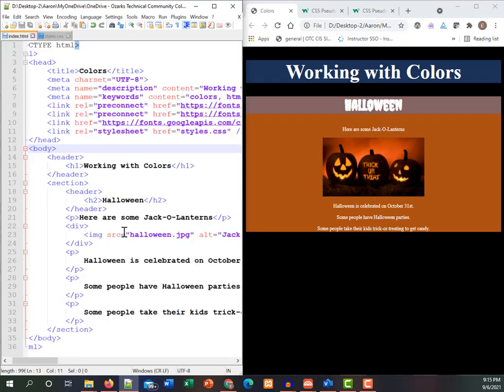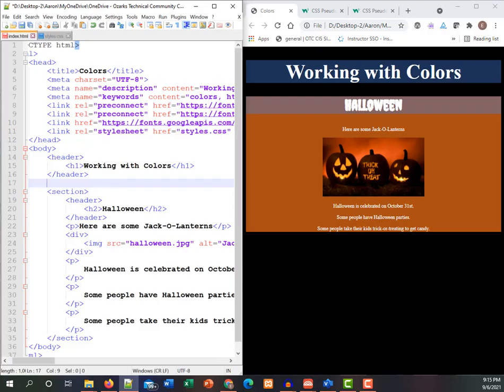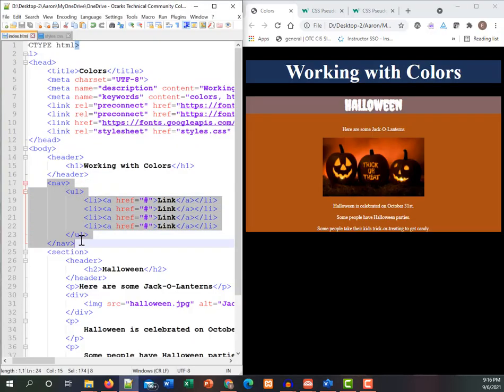I'm going to go into my HTML and add some links. I'm going to put these links underneath this header here. Alright, so now I have a nav element added with the UL element inside of that for my unordered list.